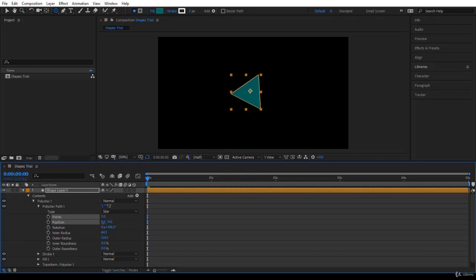You can adjust the position. You can adjust the rotation the way you would like. Let's put it at 0. So you have a straight shape, and there is the inner radius, and you have the outer radius. Here you are. And you have the inner roundness. If you like to play with it, it does something very nice. And the outer roundness. Okay.